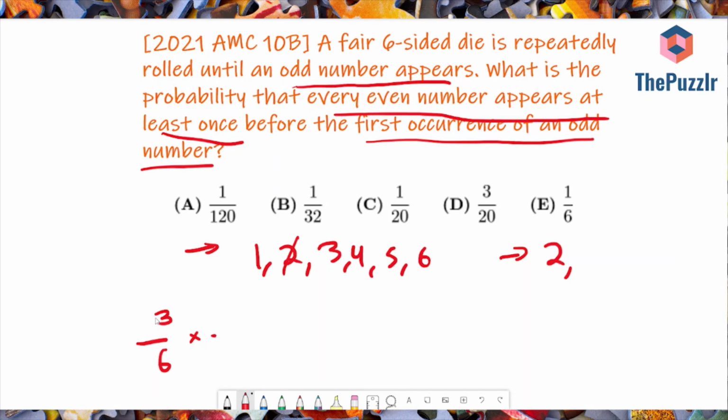So it's almost as if the choice for 2 doesn't even exist. We only have 5 choices left for our second roll, because if we roll a 2, it's just a reroll. So out of these 5 choices, there's 2 even ones left, so 2 over 5.